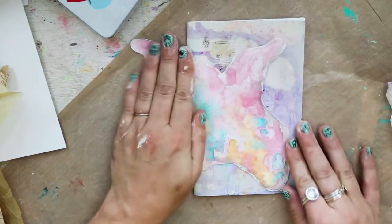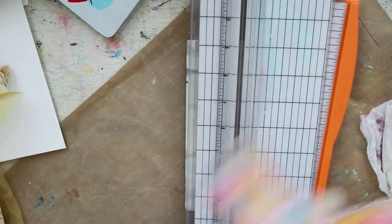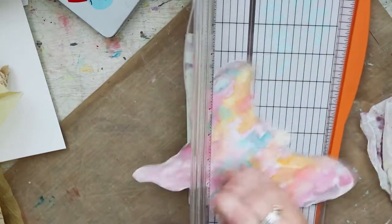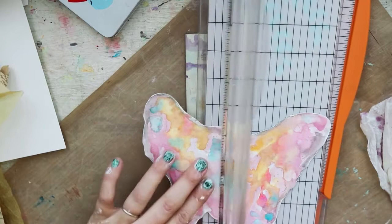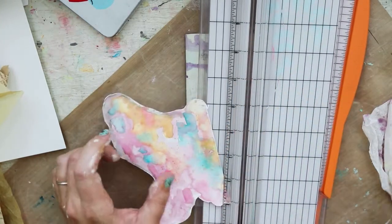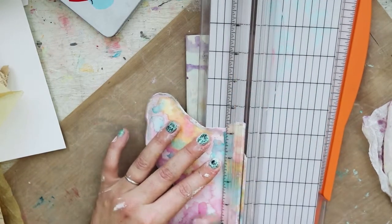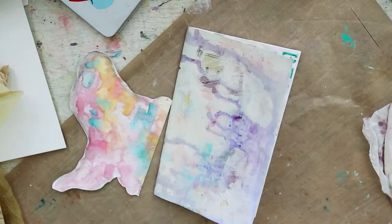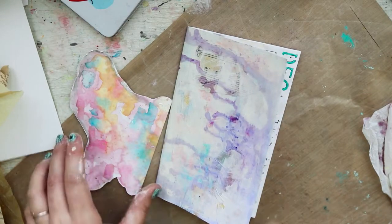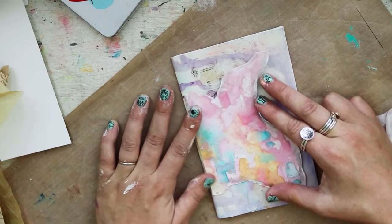That's kind of cool. It doesn't really look like a butterfly, but it looks kind of cool. I'm gonna do that. See how things kind of morph and change as you get going. Like I wanted to do butterfly, and I love butterflies. I'm probably gonna add some butterflies on here, but I think I'm gonna do this instead because I like the way it looks. I think I like this better. It just looks kind of abstracty and fun.